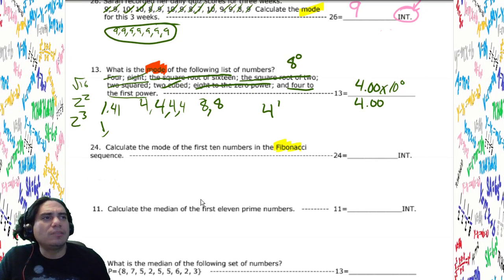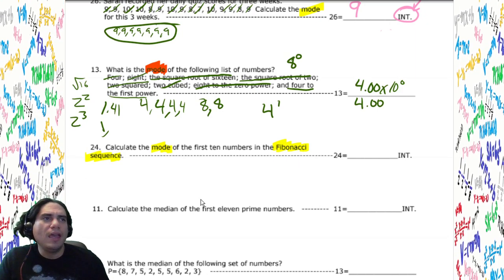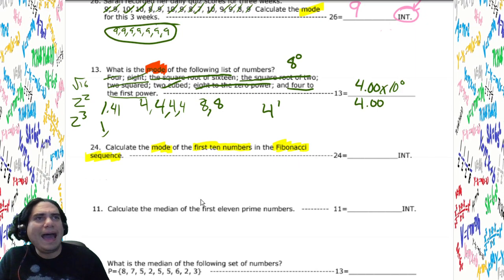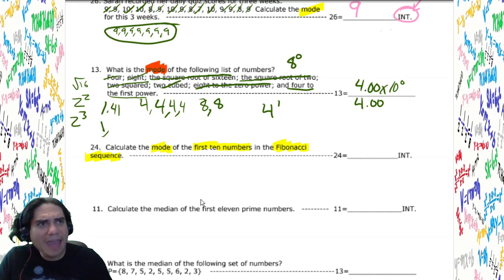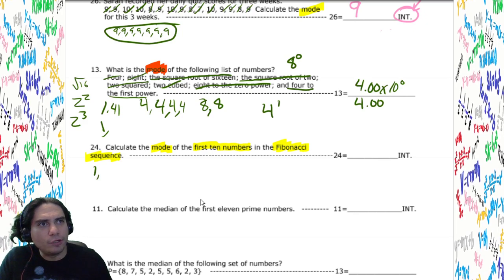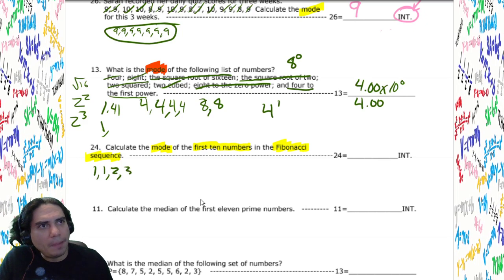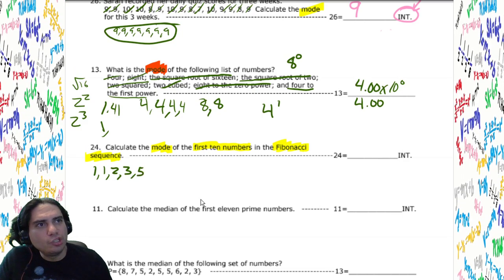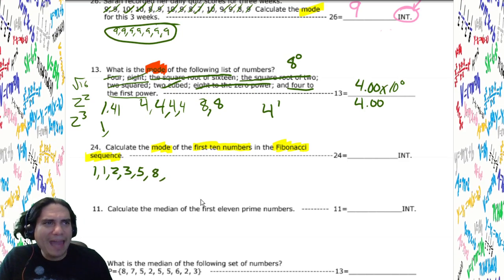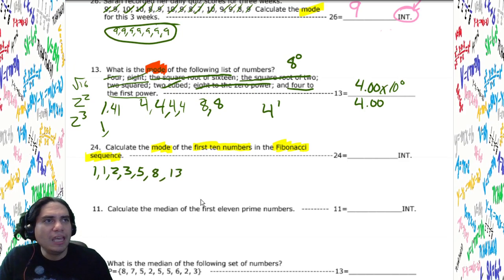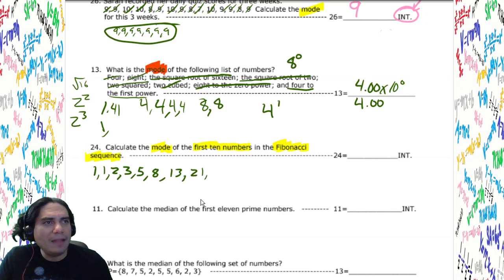He's going to be talking about something called a Fibonacci sequence, all right? We still do the mode. And we got to do the first 10 numbers, all right? I like the Fibonacci sequence because it's a little pattern, okay? Let me bust it out first. I'm going to bust out the pattern, and then I'm going to see if you guys can figure out the pattern, okay? So what we're doing here is I have a Fibonacci sequence, well, at least the pattern, memorized, okay? And I'll explain the pattern to you right now. But the pattern's pretty easy, all right?